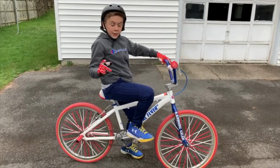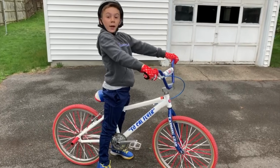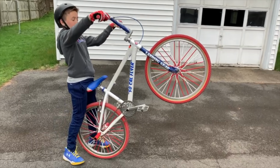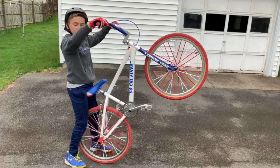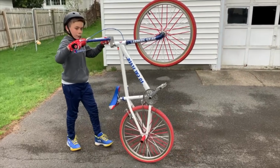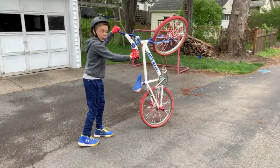Now, another tip that will help you a lot is when you wheelie, start wheeling with your finger on the brake, because when you start to get up at around balance point, which is about wherever you feel comfortable, where you're not leaning too far back, you're not leaning too far forward, you're just comfortably wheeling, you're going to want to keep your finger on the brake, because if I go forward, hit the brake, as you can see, it's going back up, so that's how you're not going to fall on your back.